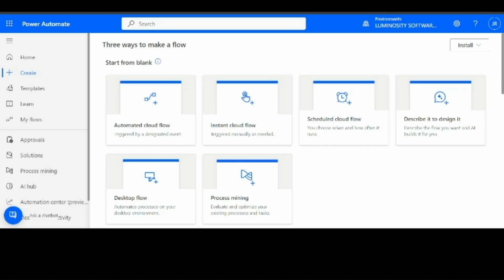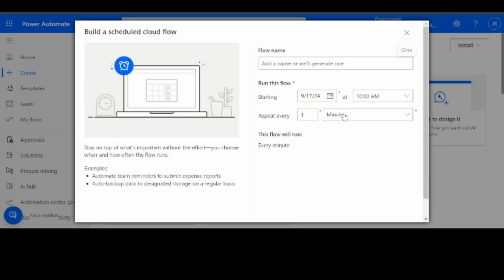So let's get started. Before we get started, let's briefly talk about what a scheduled cloud flow is. In Power Automate, there are different types of flows, and today we are focusing on a scheduled cloud flow. Unlike automated flows that trigger based on events, scheduled flows run based on a time or interval you define.